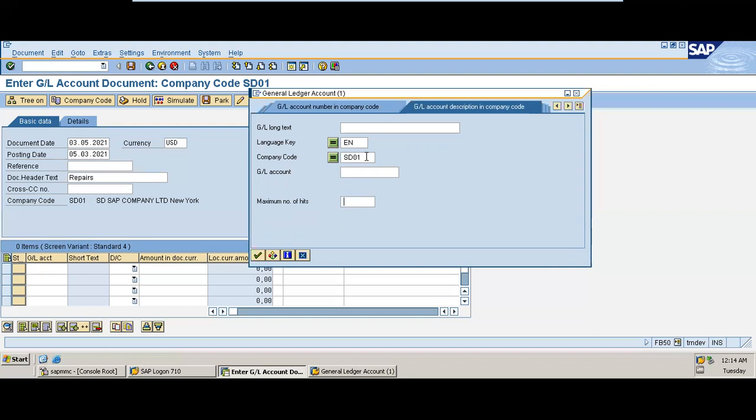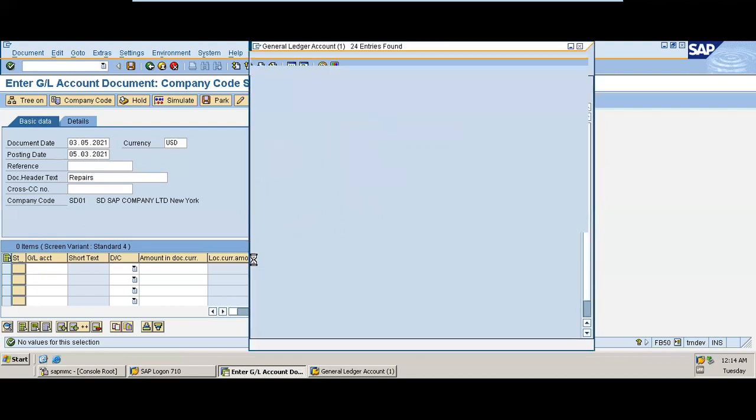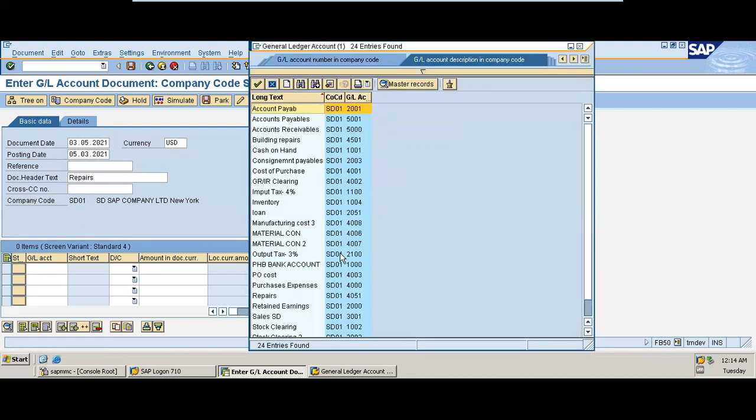So you confirm your company code. If you know the GL, you can use an asterisk. Let's say I want to look for ranks. Close the asterisk, close the description with an asterisk. Click on OK, so it will go in and search. So I don't have that. Pardon me, I'm just going to remove this. Click on OK to see the list of all the GLs.